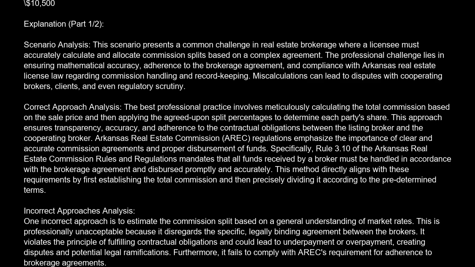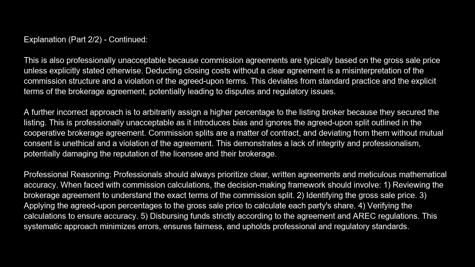Another incorrect approach is to calculate the commission based on the net sale price after deducting closing costs. This is also professionally unacceptable because commission agreements are typically based on the gross sale price unless explicitly stated otherwise. Deducting closing costs without a clear agreement is a misinterpretation of the commission structure and a violation of the agreed-upon terms. This deviates from standard practice and the explicit terms of the brokerage agreement, potentially leading to disputes and regulatory issues.